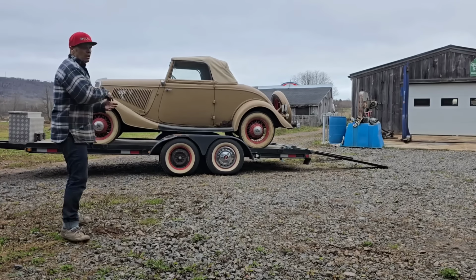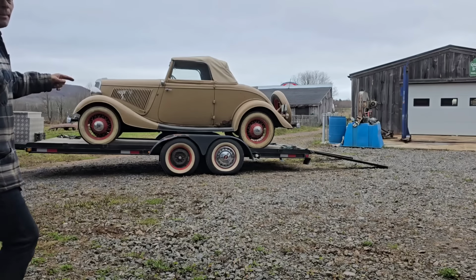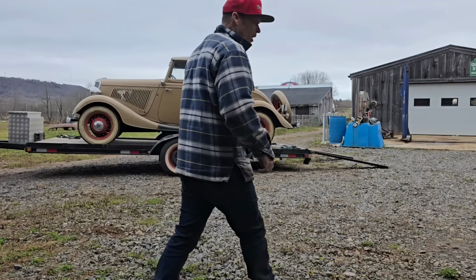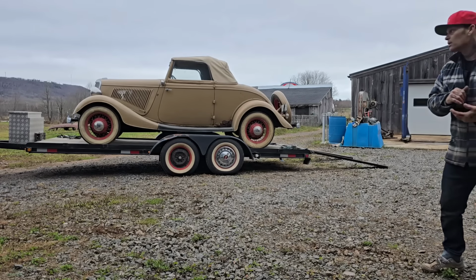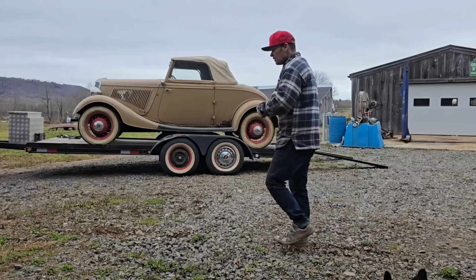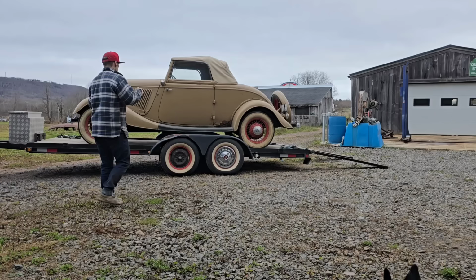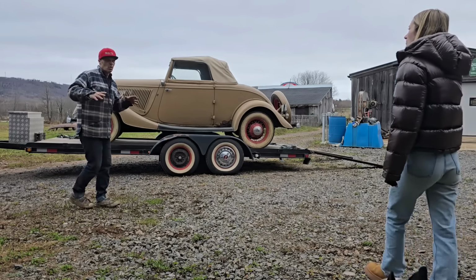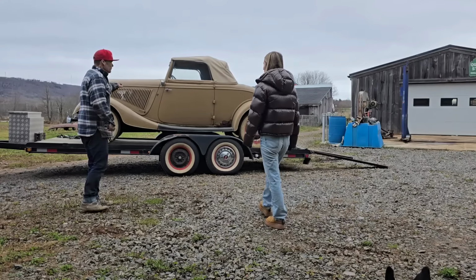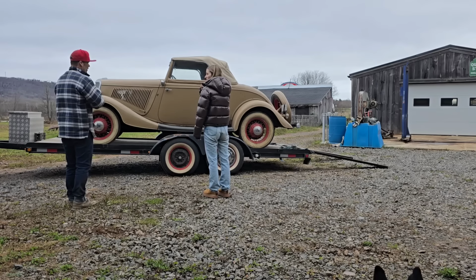If you priced it all up, like me and Jolene went through it, if you priced the body on that to buy a roadster body, and then you priced up the fenders, and the hood, and all that stuff, the wheels, the tires, the engine, the transmission, the frame, the running boards, the bumpers, the grill, the headlights, and all that stuff. If you actually wanted to build one, you bought one as a project empty, and you had to put all that stuff on it, whoa, it sure would get up there quite quick.